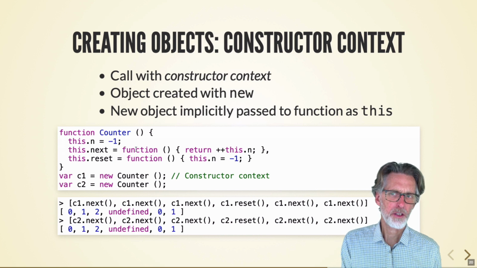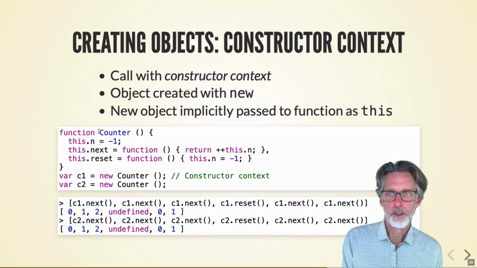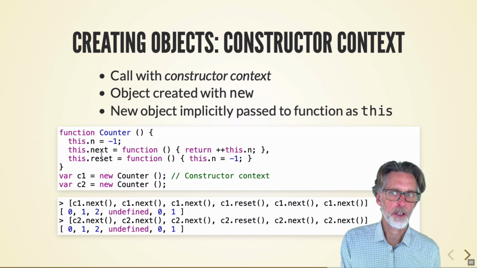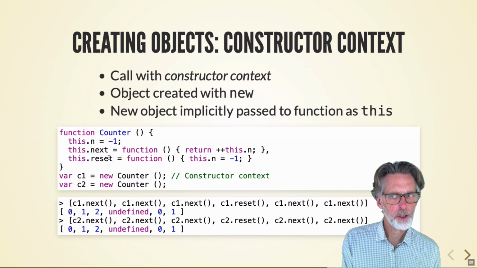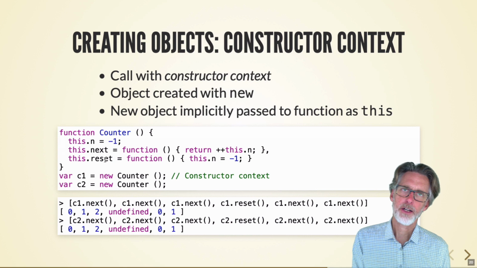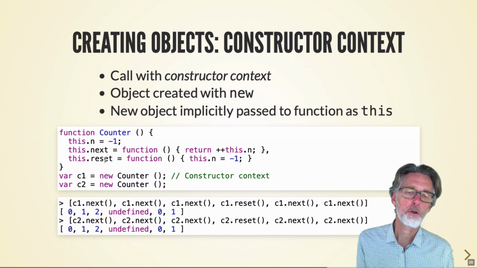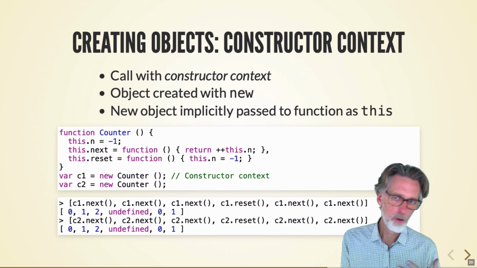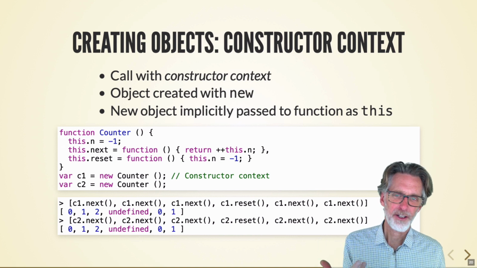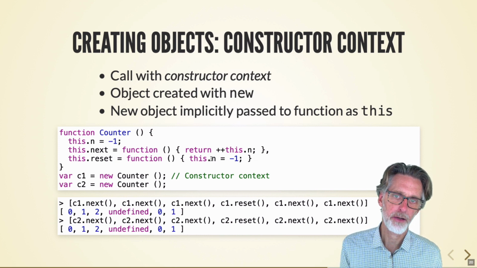Well, object literals are handy, they're nice and short, but they have some limitations, which are shared by the coding I have here. In particular, note that each counter in this encoding has a separate closure for its next and reset. So if I create 1,000 counters, I will have 2,000 closures that I've created to hold these functions. The functions themselves are all identical. So why have all of these different closures hanging around?